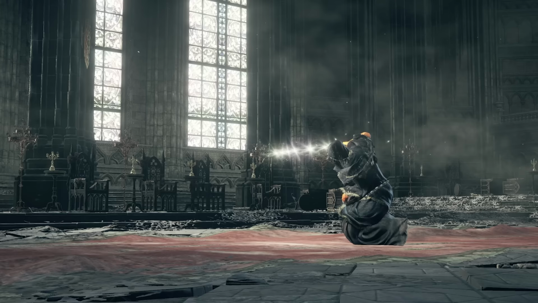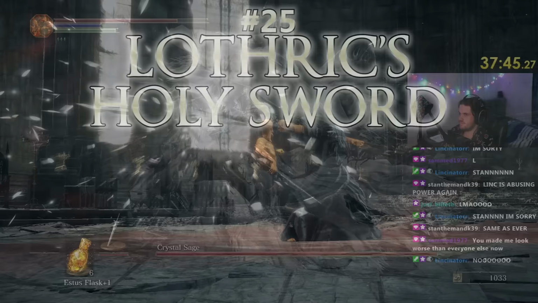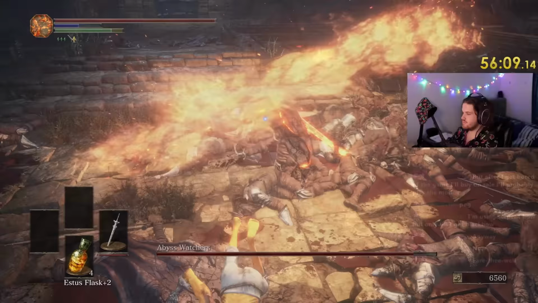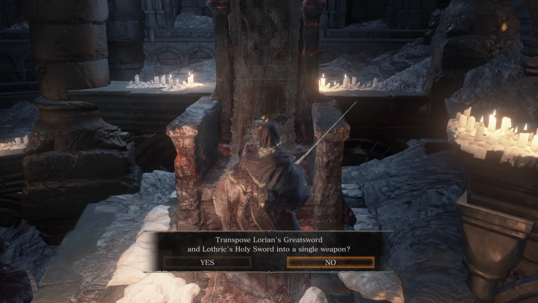Coming in 25th is Lothric's Holy Sword, a dex-based straight sword with a unique altered skill. Its damage is pretty standard. If you're looking to use only the straight sword aspect of this weapon, just use a broadsword since its attacks do more damage. But there are two reasons you would pick this weapon up. The first reason is to not use the sword at all, but rather trade it in alongside Lorien's Greatsword to get the Twin Princes' Greatsword.